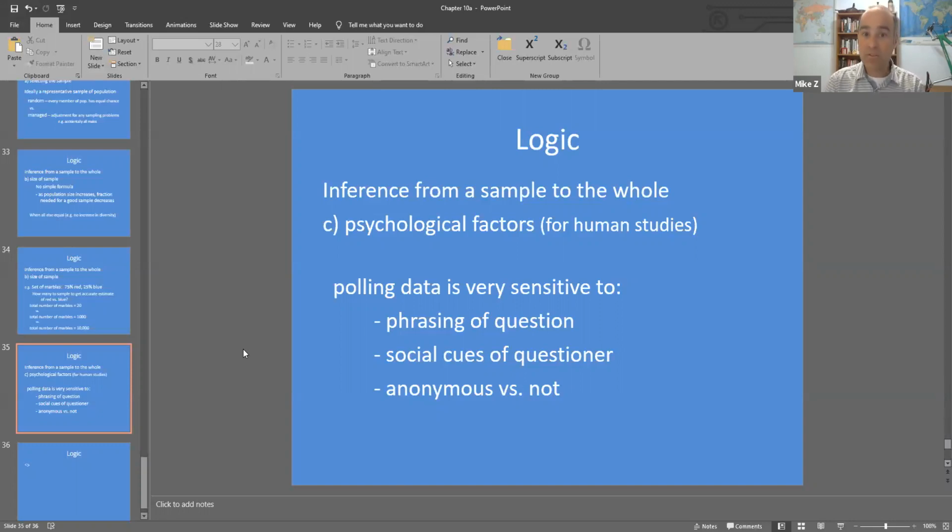Right? Maybe some of them, but most of them, even if they have tried illegal drugs, they're going to say no, because they don't want people to know. They don't want people to become aware that they have used these drugs, especially the authorities or their parents or whatnot. And so this could dramatically skew the results. So you've got to keep that kind of thing anonymous. Even if they know that it's anonymous, if it's something controversial like that, they maybe will still say no, even when in fact they have used illegal drugs. But it's at least more likely that they'll admit to this controversial thing that they've done, if they know that nobody's going to be aware of what their answer actually was.